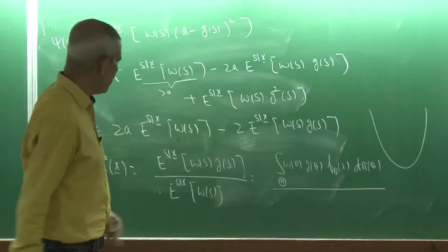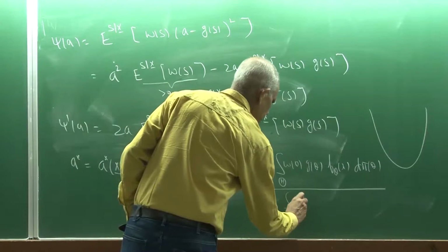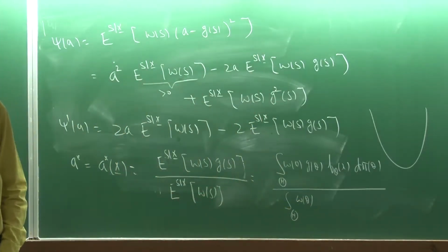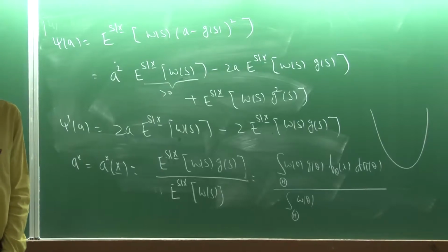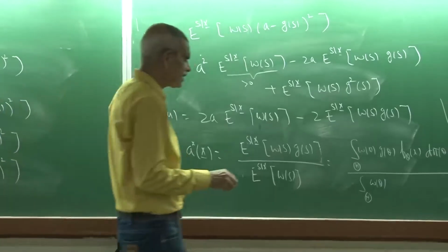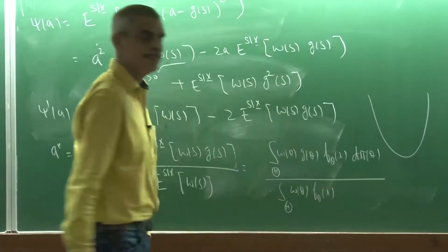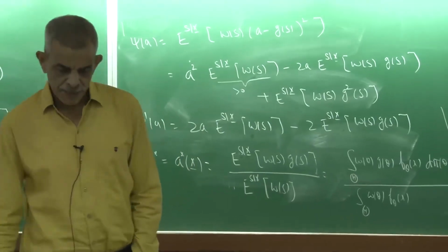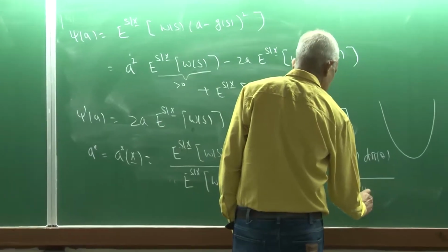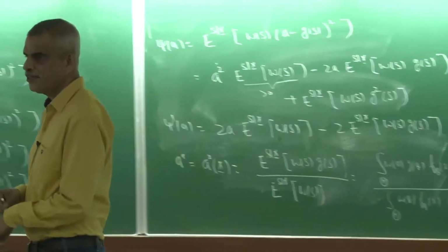The denominator is exactly the same way, the integral over theta, W theta, then the integral with respect to the joint distribution of X and S, which is the same as the conditional distribution of X given S, which is F theta X, and then the prior distribution, which is d pi theta. The marginal of S is the prior distribution, which is the same as d pi theta. And that is what you needed to prove.